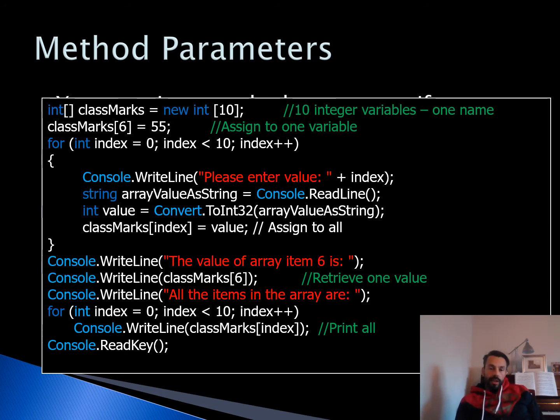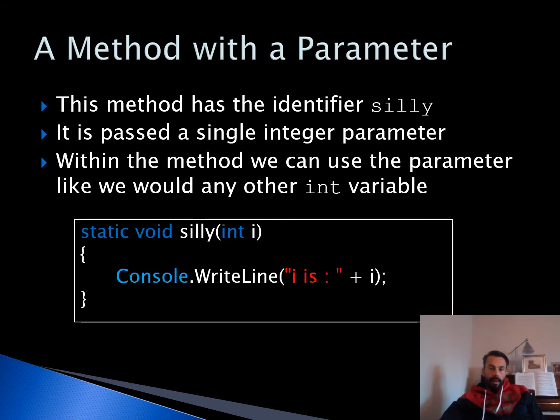And then you'll notice that you're using another method to read in the array value as a string. You're then converting that array value as a string to an integer value using Convert.ToInt32 and passing that in there as a variable as well. And then you're doing what we did last week. Okay, so that's an example there. Once again, you can put that into the coding window and see how it works out.